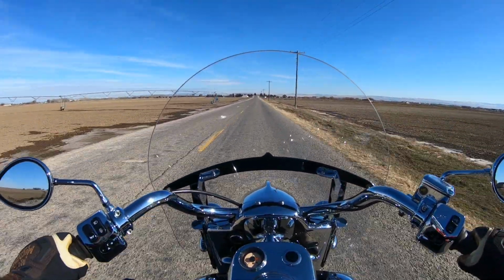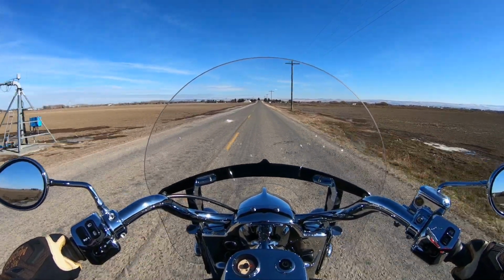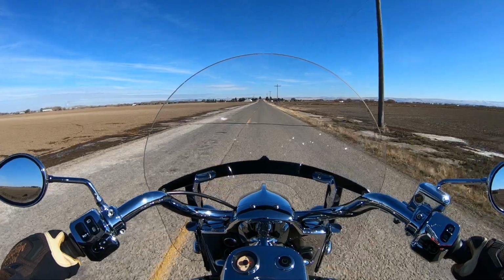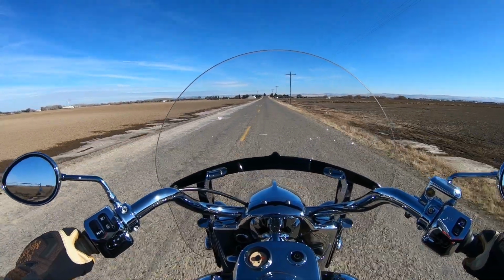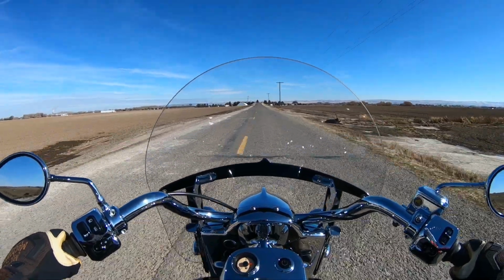Luckily, I've still got a KLR in the garage that I can take out for a ride. I'm not too worried about it running on dirty or salty roads. So my riding season is not quite over yet.